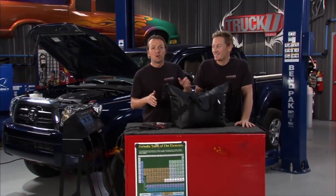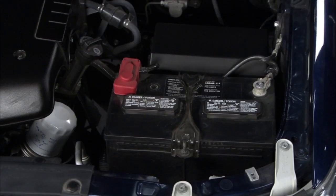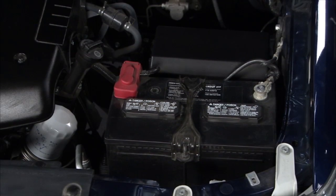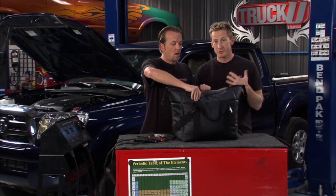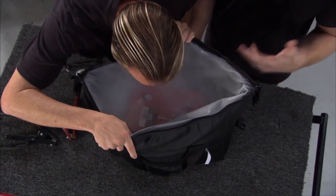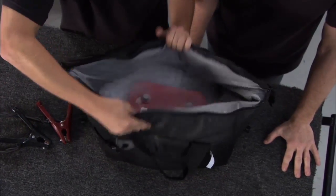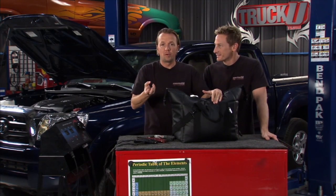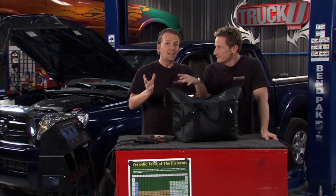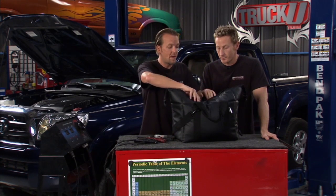Welcome back to Truck U. If you're shopping for a battery and you don't live in a tropical climate, one of the most important things to look for is the cold cranking amps. It's a rating used by the battery industry to describe the battery's ability to start an engine in the cold. Scientifically, they put the battery at zero degrees and put it under load for 30 seconds. They want to see the voltage not drop below 7.2 volts — that determines the cold cranking amps of the battery.